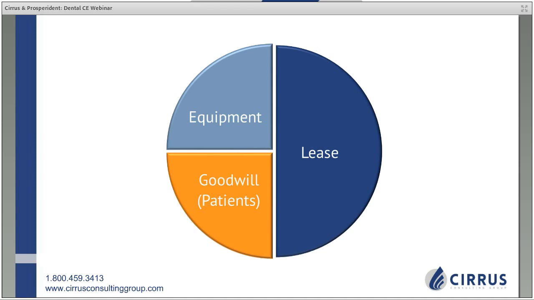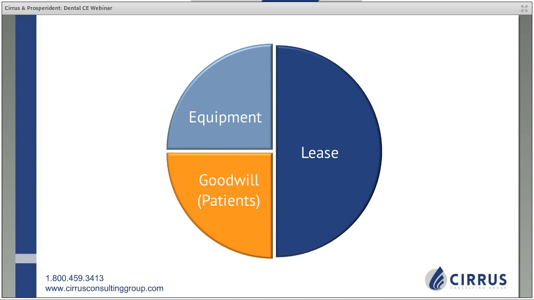Unfortunately, it's not always a very straightforward process. And in some cases, landlords will tend to overcomplicate that process for self-motivated reasons. Sometimes to try to change the rental rates and charge the new incoming tenant or the purchaser more rent than what you currently pay.